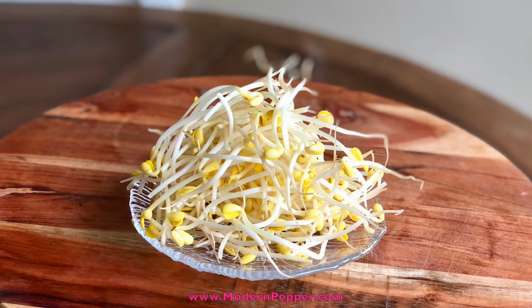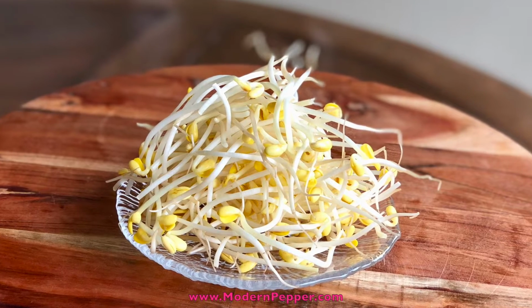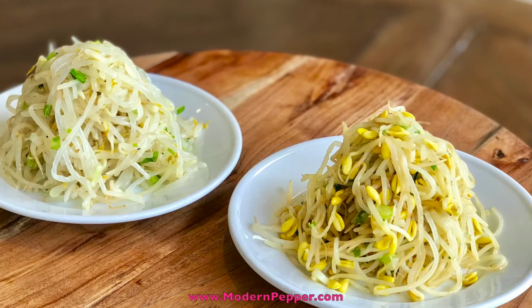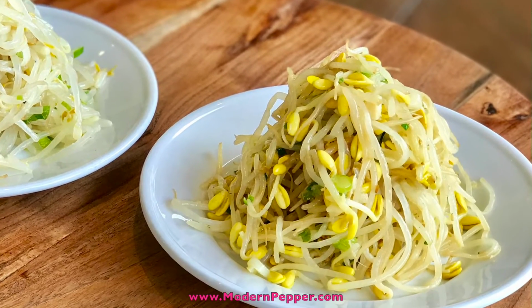And we need some 콩나물. These are soybean sprouts. And 콩나물 is a very economical vegetable that is used in Korean cooking. So 콩나물 무침 is a very popular Korean side dish called banchan. And if you have not seen that video, please do check it out because making 콩나물 side dish or banchan is uber easy. And it's so healthy, it's crunchy, and it's filling.